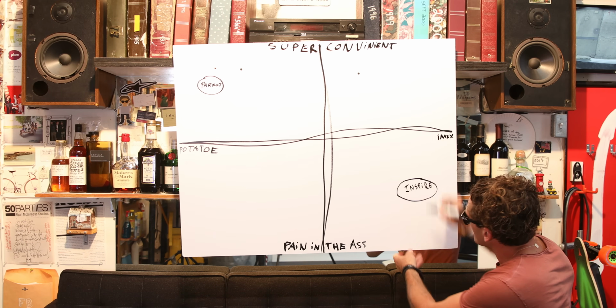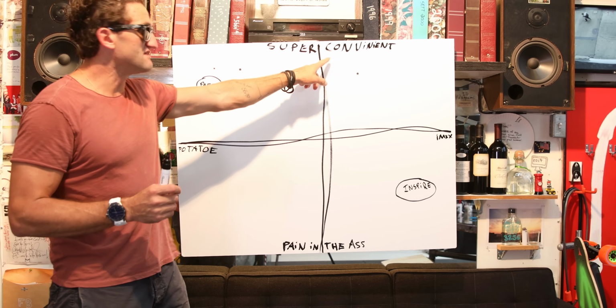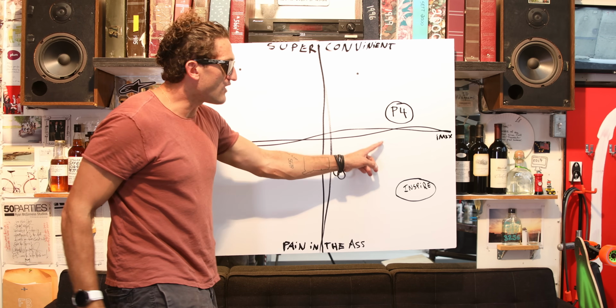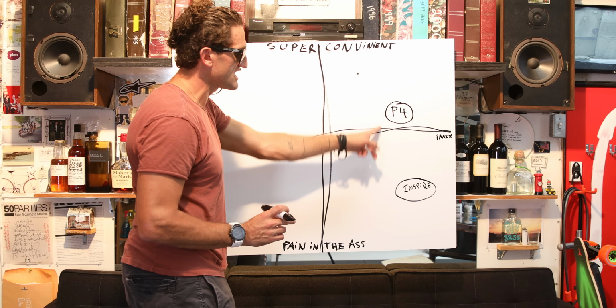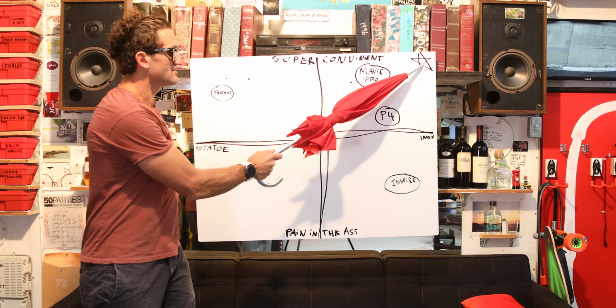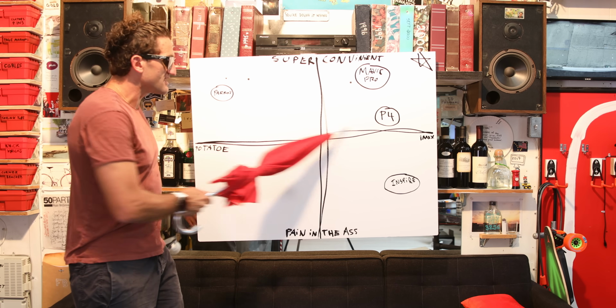So that exists here. Which brings us to this thing, the Phantom 4. Up until yesterday, my favorite drone on the market. Convenient and very high quality. Right about here. The quality is almost pretty convenient. And then comes the Mavic Pro. It's not as good qualitatively as the P4. I would say it's right here, but its convenience is up here. The ideal piece of equipment lives here. The reason why I love this thing is because it lives right here. Good enough quality and very convenient. Any day of the week, I'll trade a tiny bit of quality to get the shot.